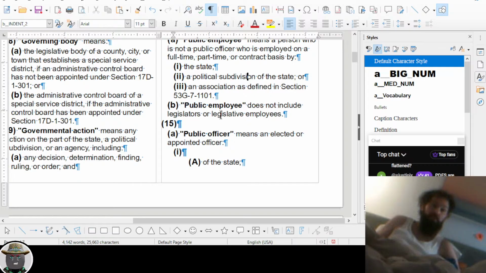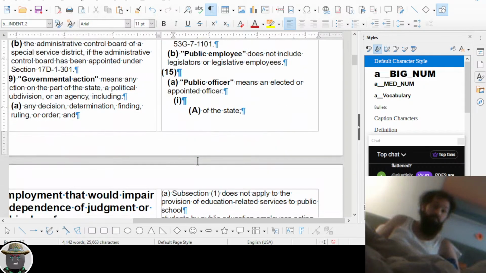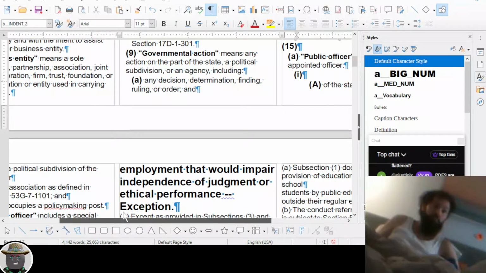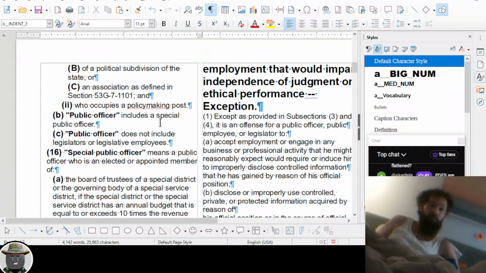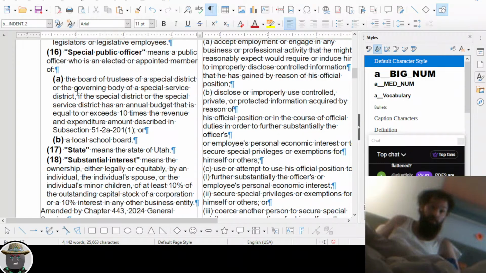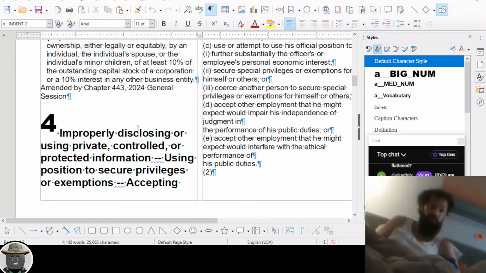So I think the legislators are public officers. Public officer includes a special public officer. Public officer does not include legislator. Oh, does not include legislators or legislative employees. Interesting. Special public officer, state, substantial interest.